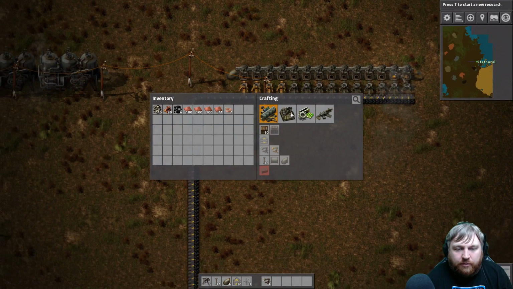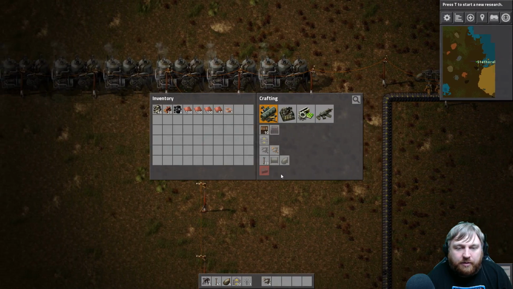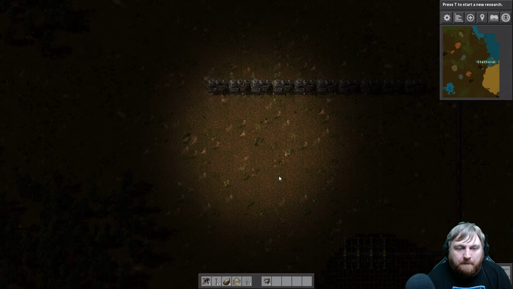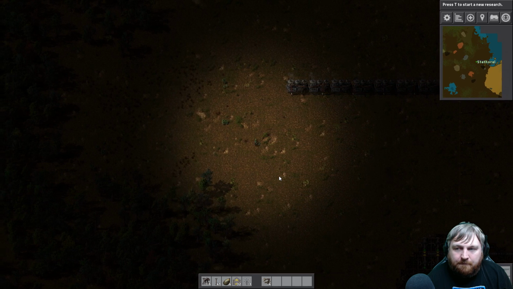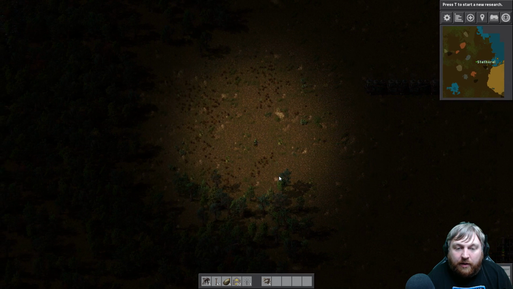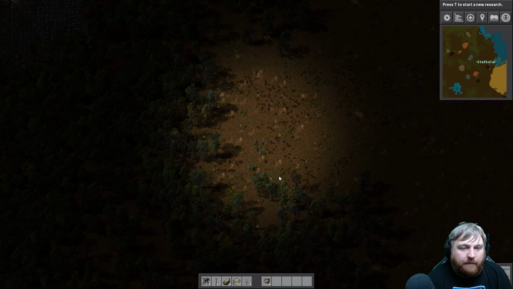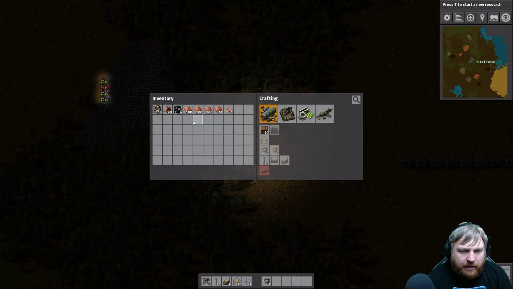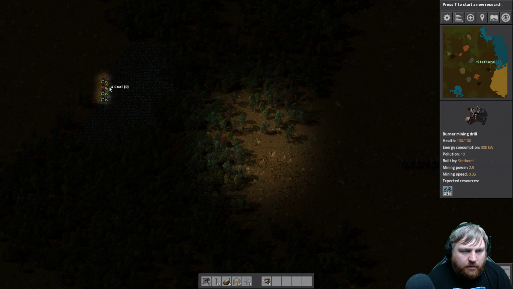All right, the other thing I want to do is replace those burner inserters. I'm not a big fan of burner inserters. I like the regular inserters a lot better, even though they do use electricity. Oh, wait, we're going this way. More coal.